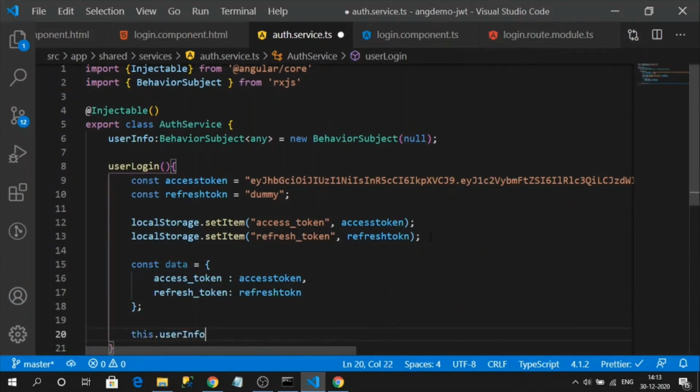Since user info is an observable, to push the data into it we need to use the next method. So by hitting this line, wherever we subscribe to this user info in our entire application, all those components will get the fresh data whenever it is updated.